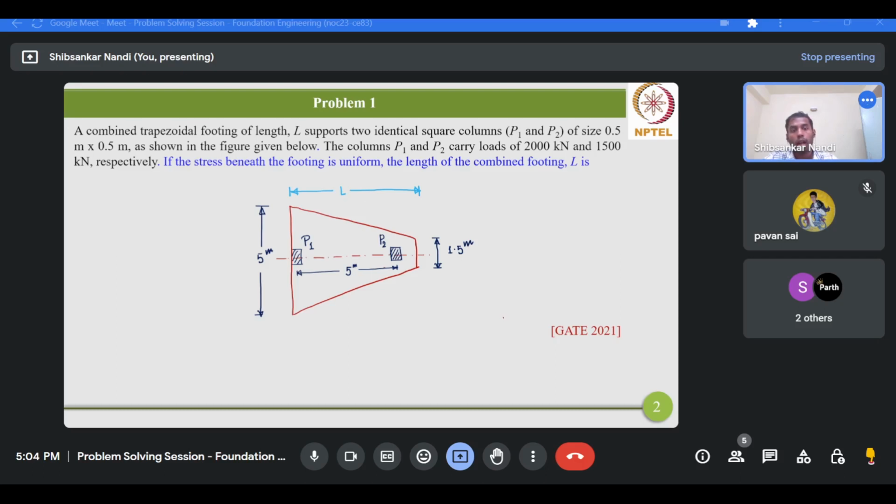Again, for your kind information, this question is taken from the GATE examination 2021. Therefore this type of question is very essential, at least the approach of how you can solve this kind of problem matters for scoring good marks in this type of competitive exam. Okay, any idea?